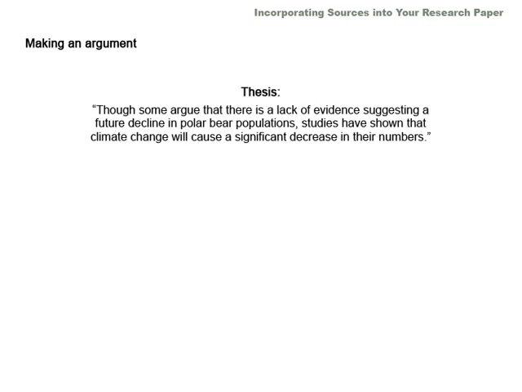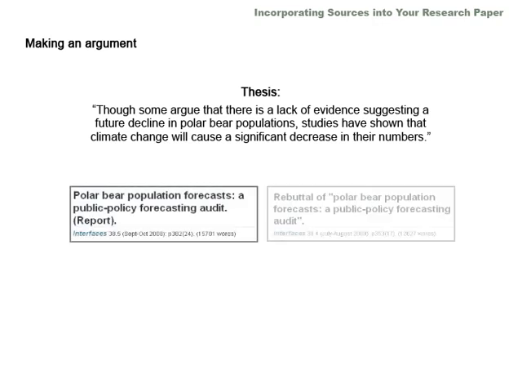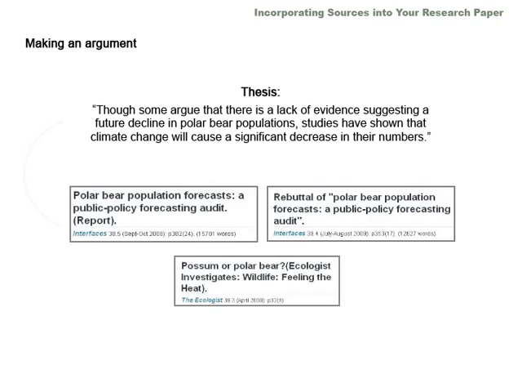You can think of writing a research paper as presenting an argument or a point of view. Every scholarly research paper contains a thesis. The thesis is the central argument of your paper. All of the sources included in your paper must relate back to your thesis in some way. It's your job to use these sources to support your central thesis.